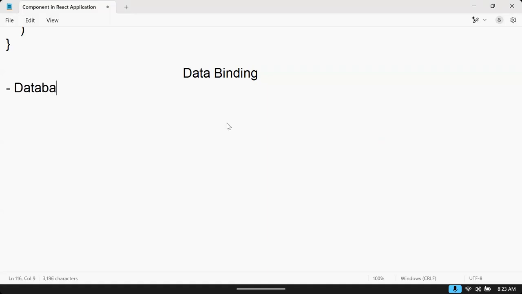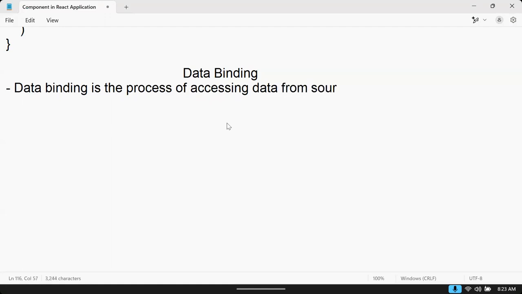Data binding is the process of accessing data from a source and binding to UI elements.